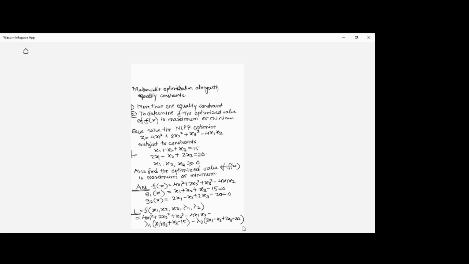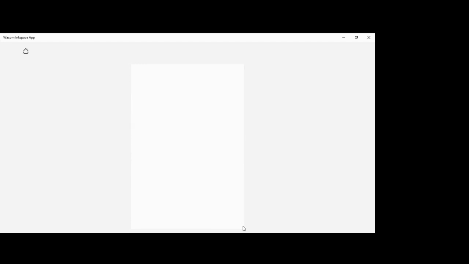Right? So what we can do next is, yesterday we had seen when we have a single constraint, what were the necessary conditions, or the conditions that we particularly followed? It was partial L upon partial x1 must be equal to 0, right? Then partial L upon partial x2 should be equal to 0. Also partial L upon partial x3 is equal to 0, right?